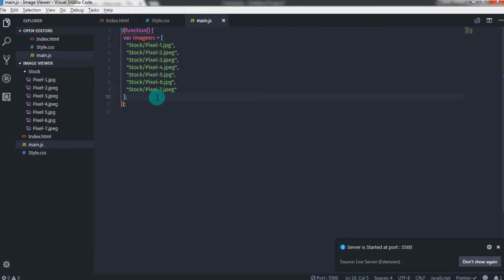Now we wanted to display all these images on the bottom of the page. So what we will do is we're gonna create a storage variable and specify the storage class. Then we create a viewer variable, and here I will just specify the viewer class, and we create a global variable indexed and specify value 0. Now we'll create a for loop where i is equal to 0, i is less than imageSource.length, i plus plus.